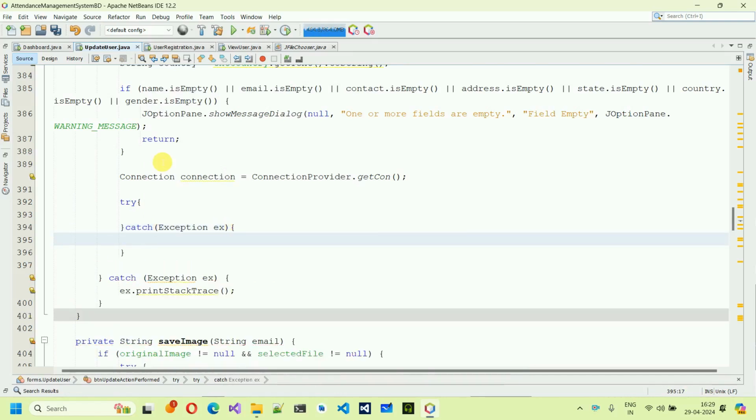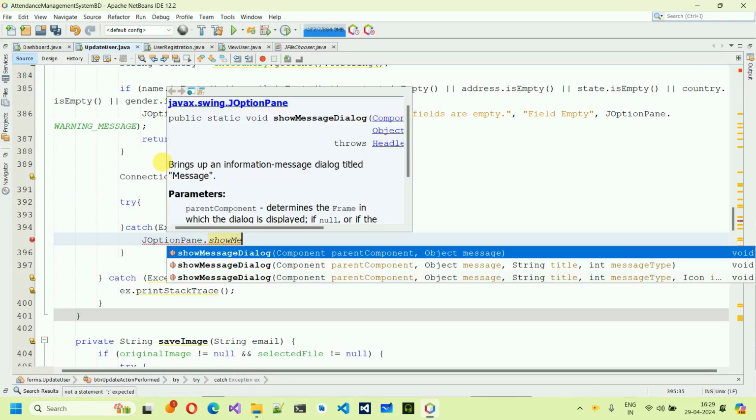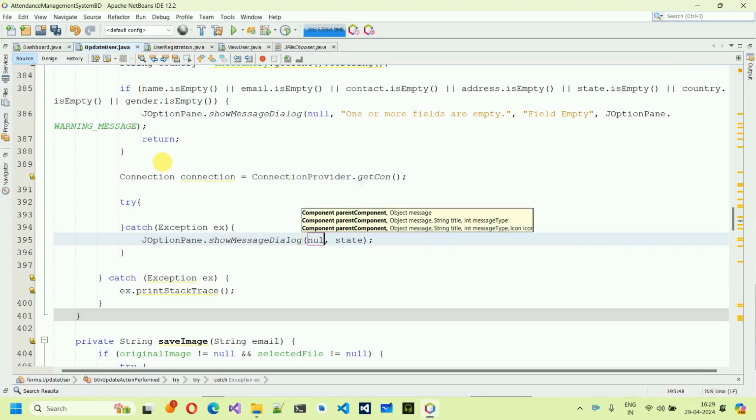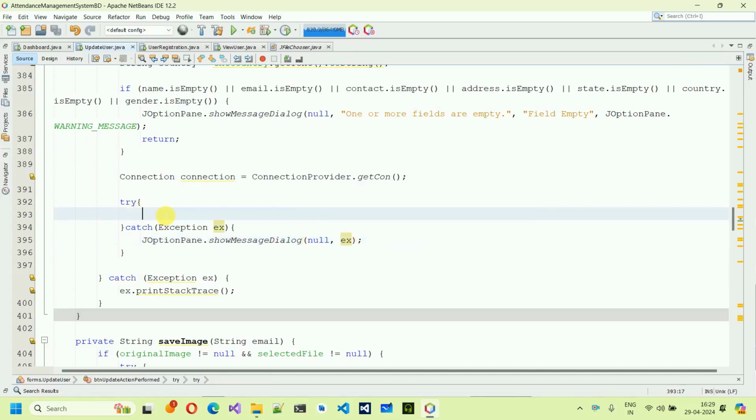If anything goes wrong, then we will simply show JOptionPane.showMessageDialog with null and the exception object ex. Save it. Inside this one, first thing I will get another connection object. We already have a connection, so we will create a statement.